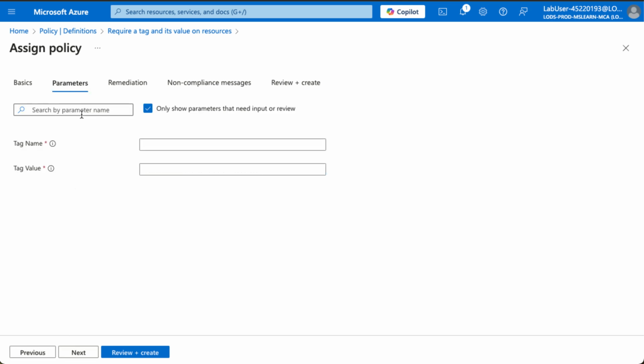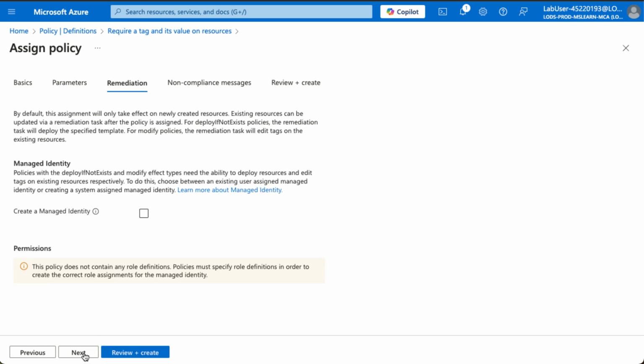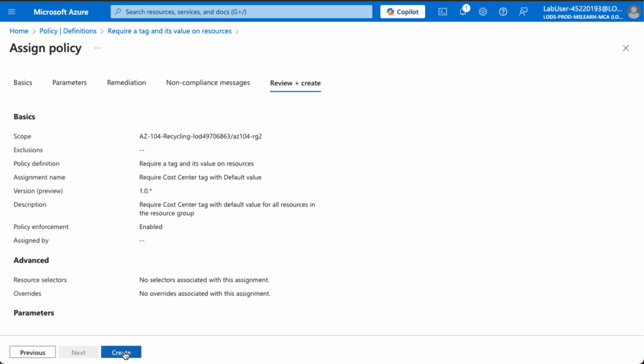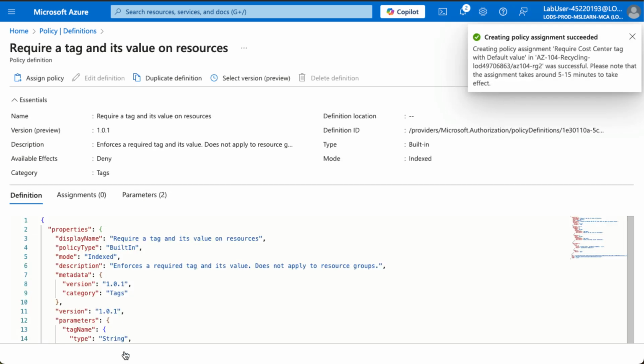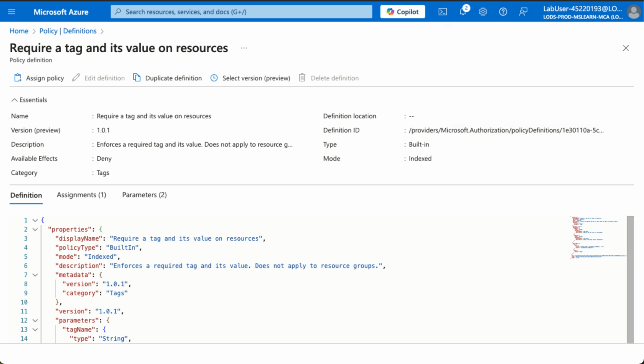This policy requires some parameters, specifically the tag name that we want to enforce, and then the default value, cost center and 000. Remediation wise, we don't need to do anything here, so we can just go to review and create, and then create. Now it's going to take a while until this policy is valid. So I'm going to pause the recording for about 10 minutes and then continue.